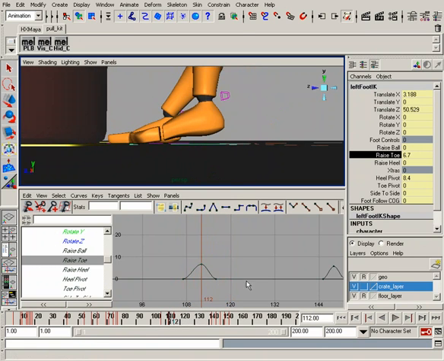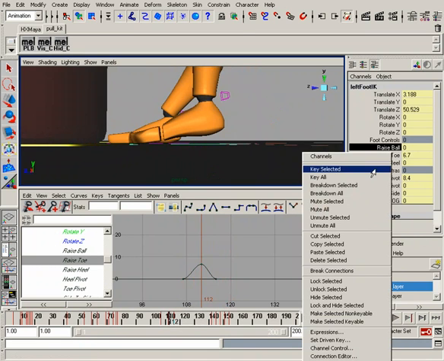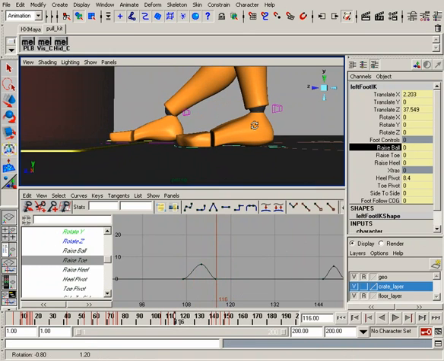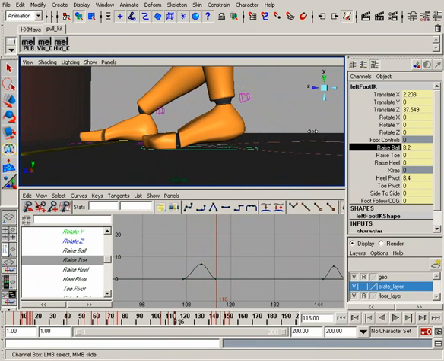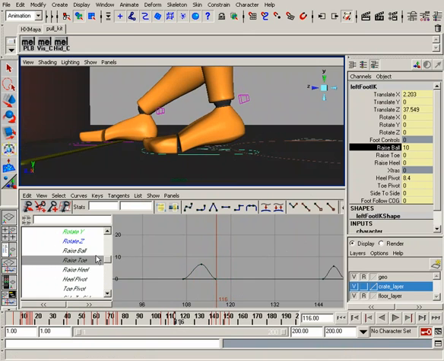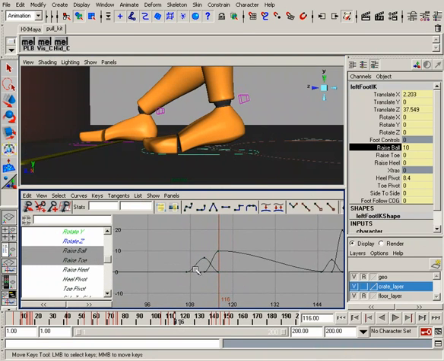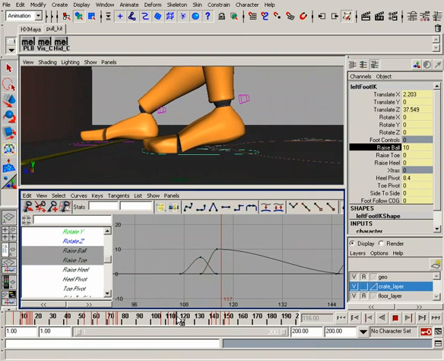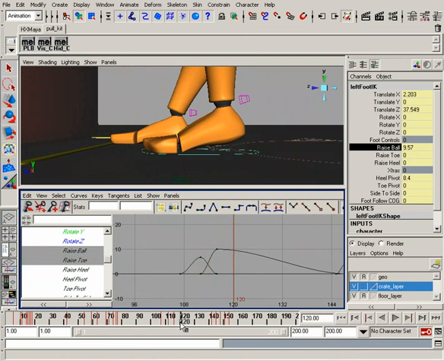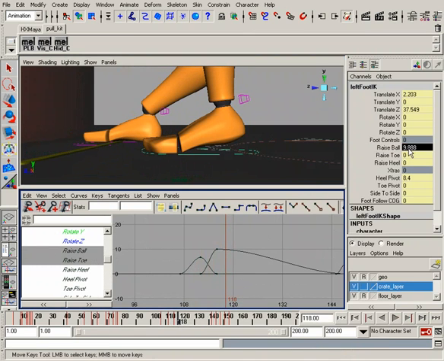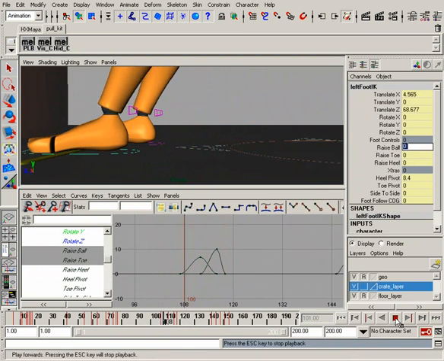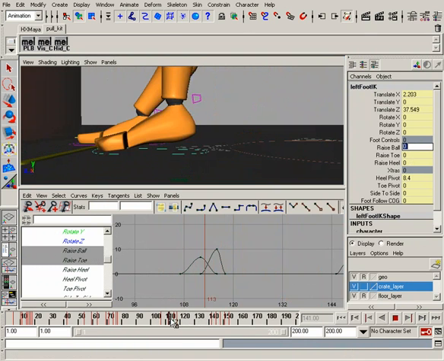So let's go to frame 112 and we'll key our raised ball, set to 0 there. And then on 116, when that raised toe plants, we'll just raise up the foot here. Great, and we could even check out our tangency to see how our keys are looking. Great. And then let's have the foot plant at about frame 118. So we'll go to the raised ball and put in a value of 0. So here's what we get when we hit play. Great, we're getting this nice footstep.